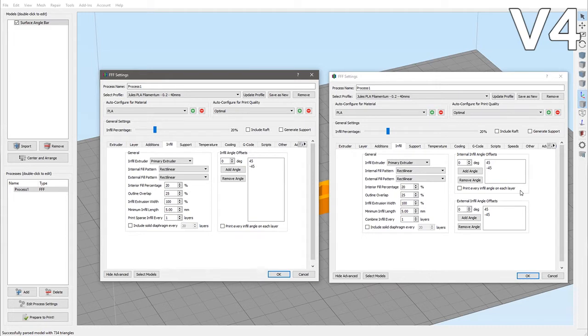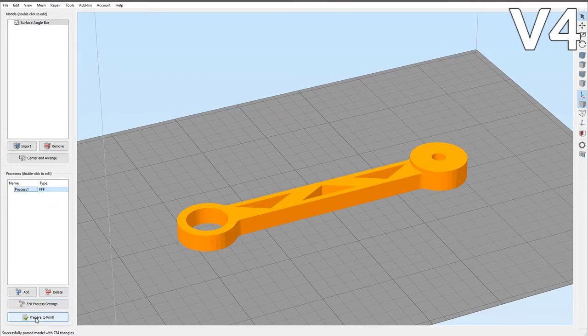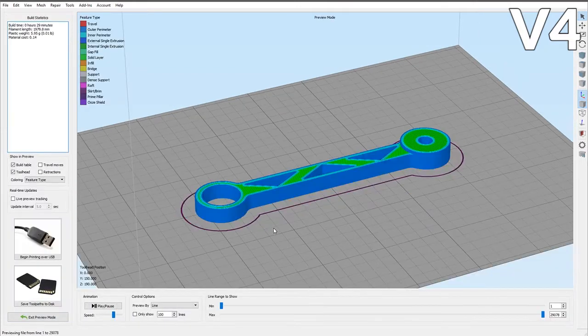So what we're going to do is we'll get rid of the version 3 one for a minute, and this is how it would come out. By default you'd have 45 minus 45 both on the internal and external angles. So this should be fairly much as version 3 would have been. So let's OK that, and let's do a preview.